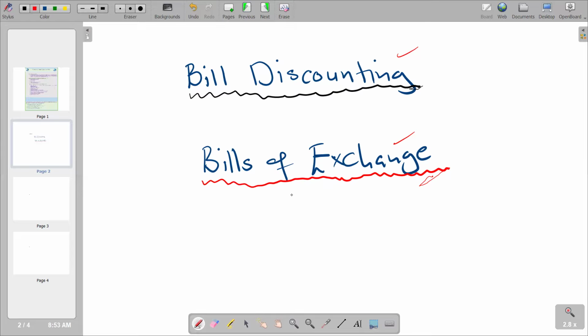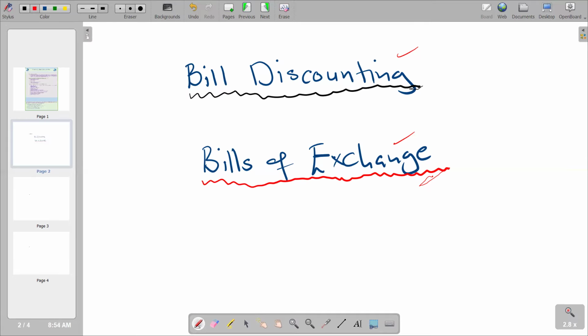Also, we have got another term, that is bills of exchange. When it comes to a bill of exchange, it comes as a written order binding one party to pay a fixed sum of money to another party on demand or at some point in the future. In the process of a bill of exchange as a document, there are three parties involved. We have the drawer, the payee, and also the drawee. So we've got three parties that are involved when a bill of exchange is written.